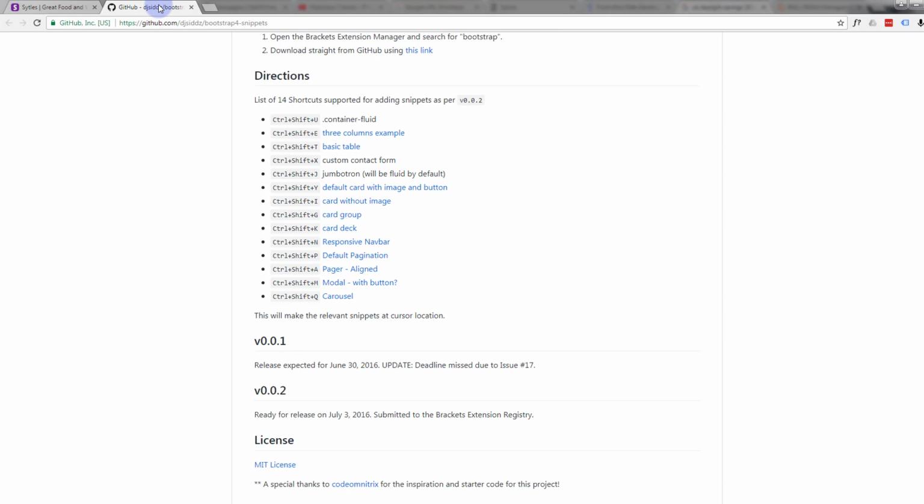Over here is that list of shortcodes that we can use, and if we go down, I'm going to use a card group here. So all I need to type in is Control Shift plus G. And do play with these, just add them to your site to look at what they can do for you. There's all kinds of really useful shortcodes here. Throughout this series of videos we'll be using several different extensions with all kinds of different shortcodes that really do make it quick to build your Bootstrap sites. So Control Shift G is what we want.